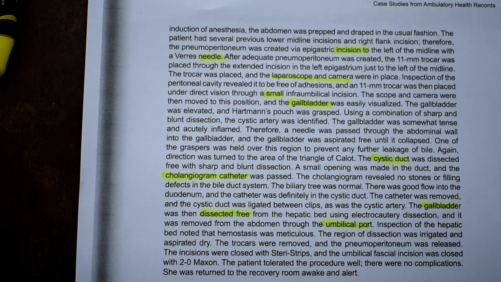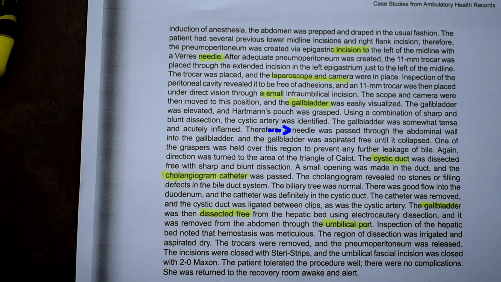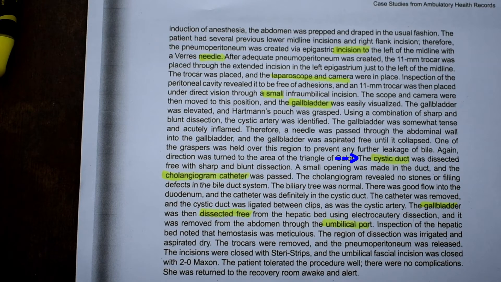They found the gallbladder, and I'm thinking that the needle being passed through the abdominal wall into the gallbladder to aspirate it is integral to the procedure, because there's no way they can remove the gallbladder if it is big. They need to deflate it and make it smaller, so I think that is integral and we wouldn't have to make a separate code for that. The cystic duct being dissected is just to separate it from the gallbladder. The cystic duct is still there because they're putting the catheter in to do the cholangiogram, which will be part of the imaging PCS code.